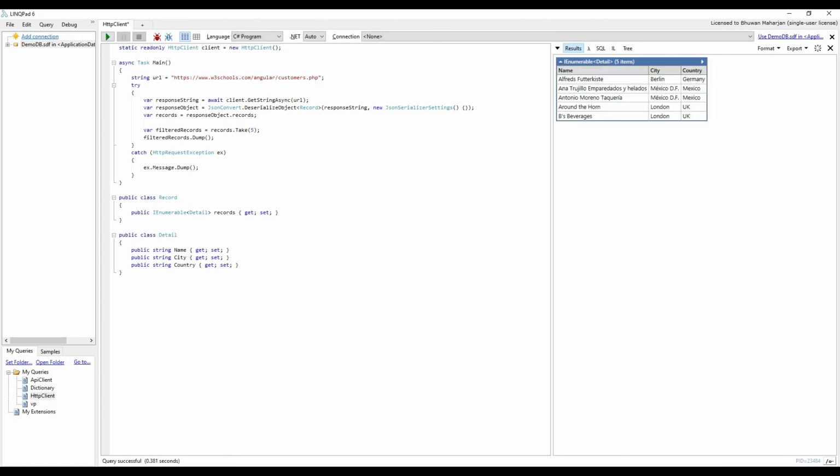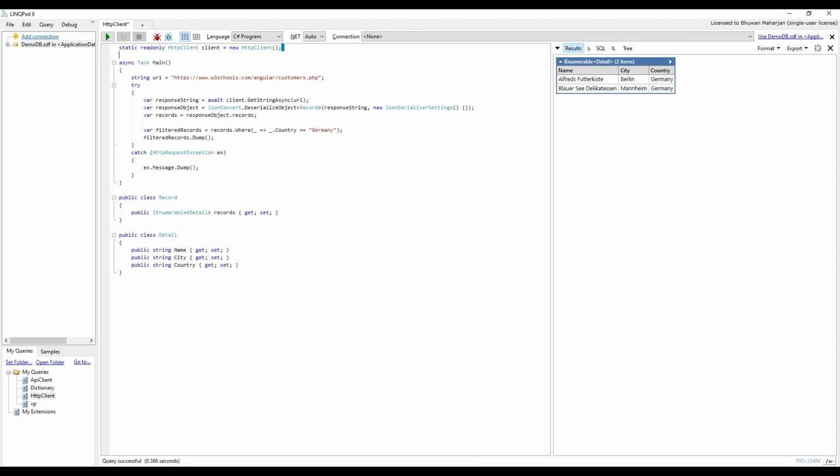If you want to list only the companies from Germany, then what you can do is dot Where, and in such a way, dot Country equals Germany. If you run this, you'll see only the records from Germany. So basically you can filter the records and much more. That's a different part, but the main part I would like to focus on is this.